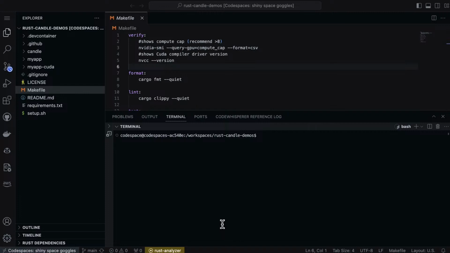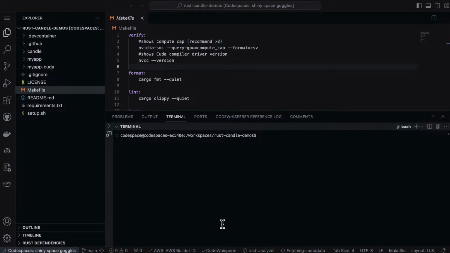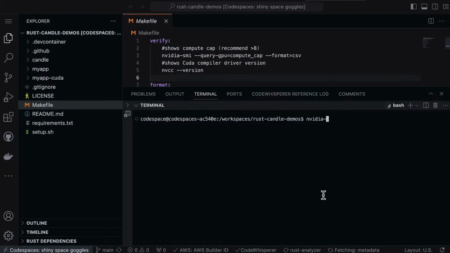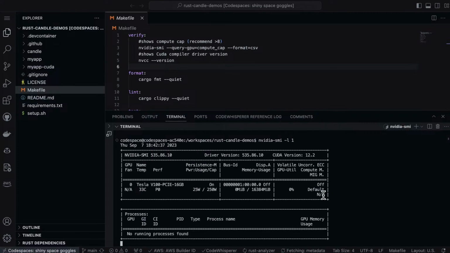The first thing, if you're using a GPU with Rust, is that we should first make sure the GPU is available. NVIDIA is very finicky because it requires a bunch of stuff. So what I typically do is type in nvidia-smi -l 1, basically a loop, and let's just double check that the NVIDIA GPU is working. Ah, good, it's working, great. Okay, so we know that that's working.